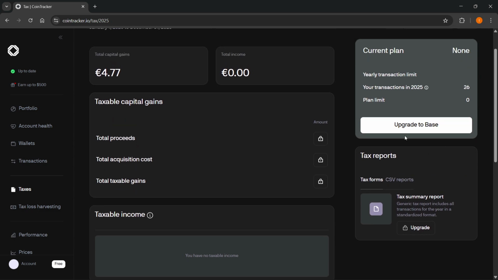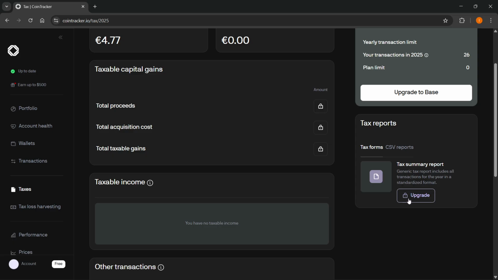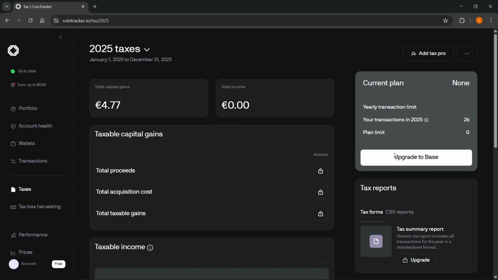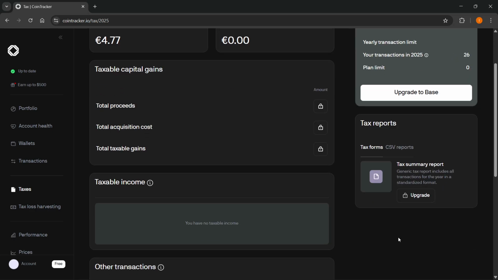And whenever you basically have the upgraded plan, so it may require you to actually upgrade to a plan to be able to download this or to get this onto your computer, then you'll be able to see here under tax forms, you have the tax summary report, and you can go ahead and basically download it from here on the right-hand side, and this will allow you to then get it. Of course, if you have to basically upgrade, you may have to pay to actually be able to get this, like in my case over here, but yeah, that's essentially how to get it.